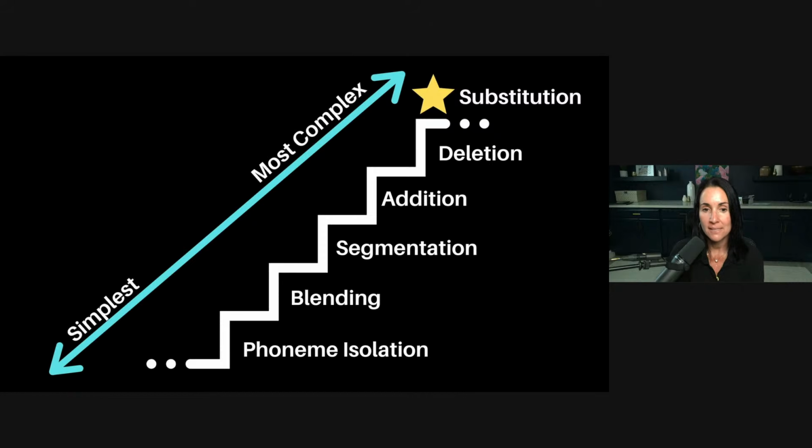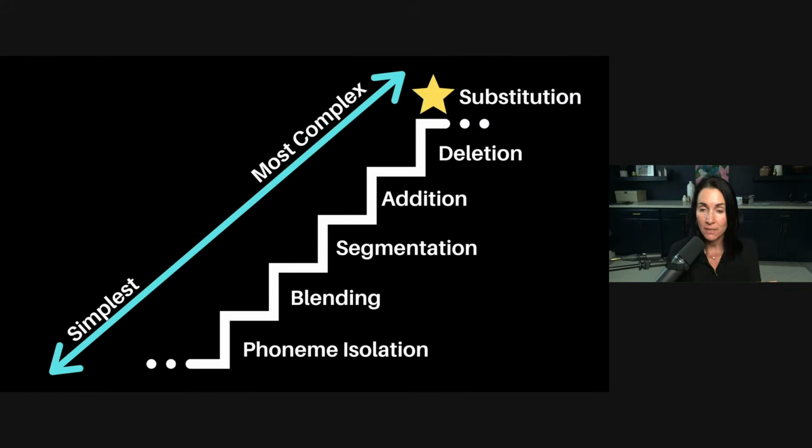And so you can see here that the simplest form of phonemic awareness is phoneme isolation. So if I said to you, how many sounds in the word bat, and you went b, a, t, I'm isolating each sound. That's phoneme isolation. Then when I blend it all together, bat, that's blending. Segmentation, we might take pieces of the word. What's the last part of the word? At. What's the first part of the word? B. If it's like stick, I might say, what's the first two sounds in the word? St. You might just segment out that word.